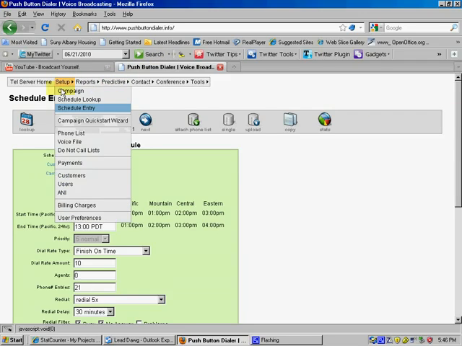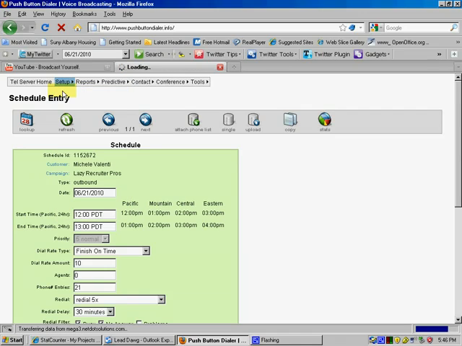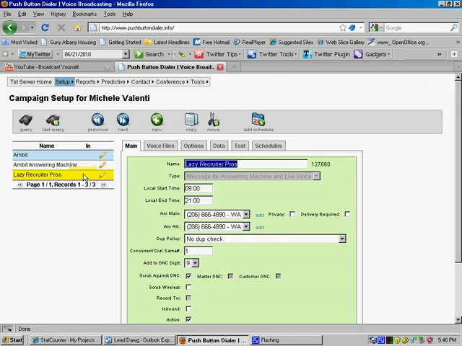And if I want to look and see what my campaigns are, you can set up multiple campaigns at different times, multiple campaigns for multiple companies, whatever you want to do. You just come over here to campaign, and you'll see the name of your campaign here. Alright? So that's kind of a quick rundown on how easy it is with a push of a button to use this dialer, and I hope this helps you, and you have a great day.